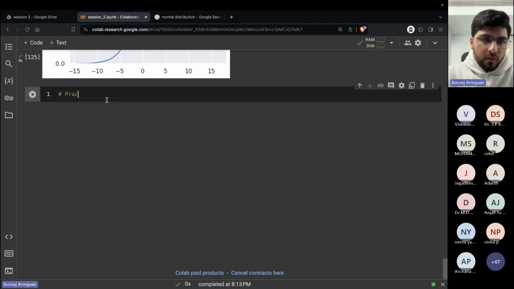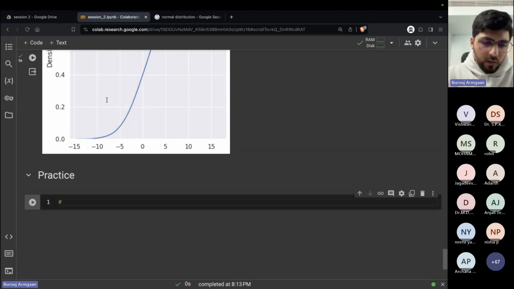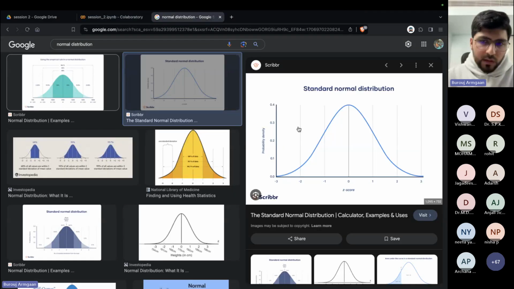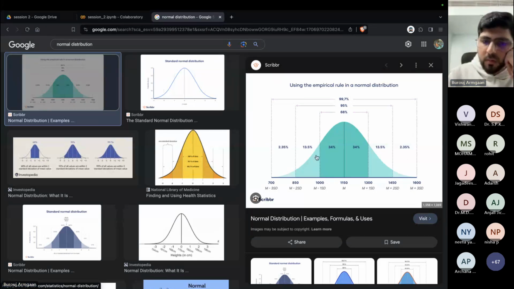Okay, so there is a claim in normal distributions, basically distributions like this. If you look at this, do you see this figure? Yes, sir.